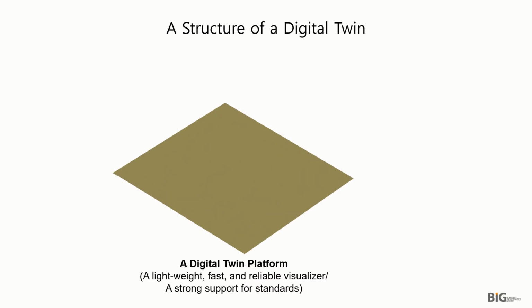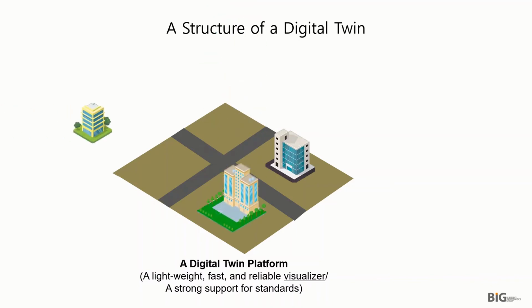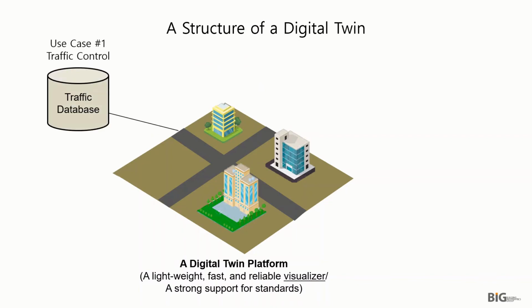There can be a detailed twin platform. Of course, the detailed twin platform should be a lightweight, fast, reliable visualizer with the database behind, and it also needs to have strong support for standards. So you can add smaller detailed twin models directly on the system, or you can import detailed twin models into the platform, so that they look like a single system. And to get the information, I don't believe that we need to get all the information in one system.